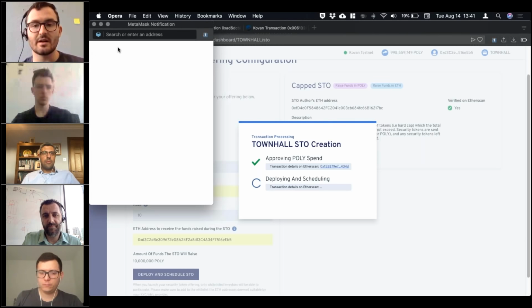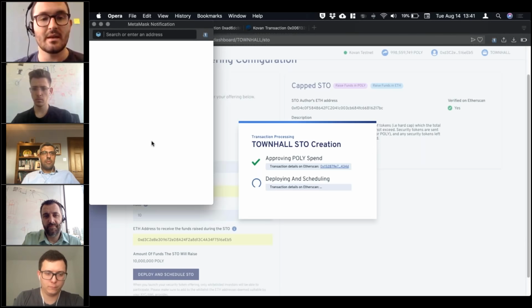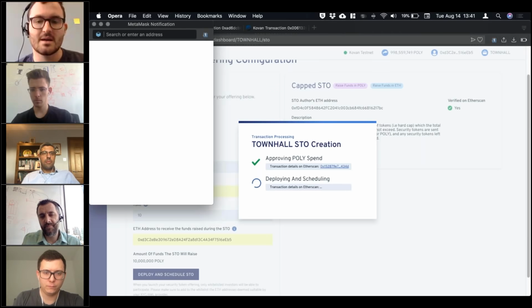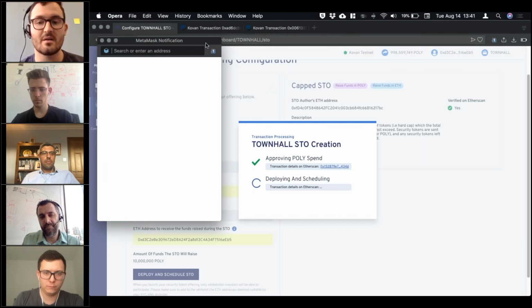If you're interested in learning how to build new modules with Polymath, that issuers can eventually pay you for every time they use your module in an STO, you can check out our Medium article on creating modules for Polymath. I believe Adam wrote it. And if you have any questions about how the modules work or anything else related to Polymath, please hit us up on our Gitter channel and we'll get back to you as soon as we can.